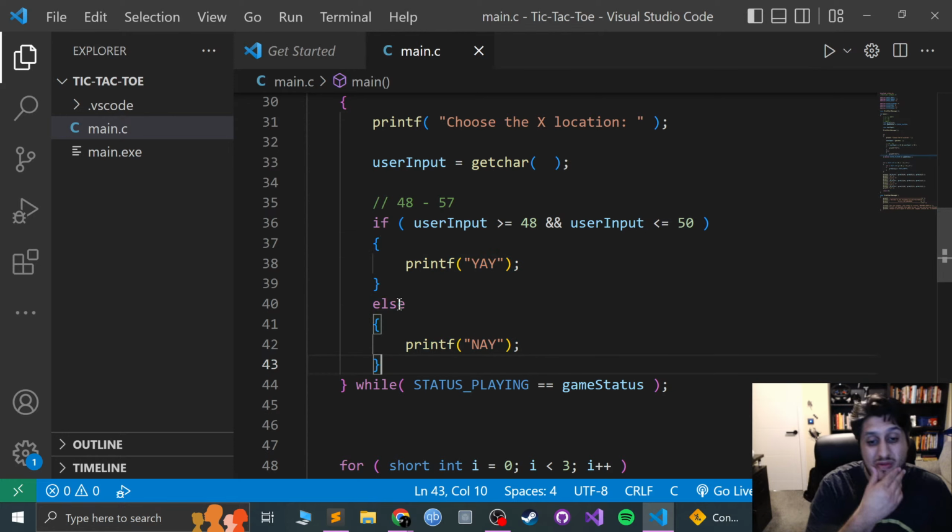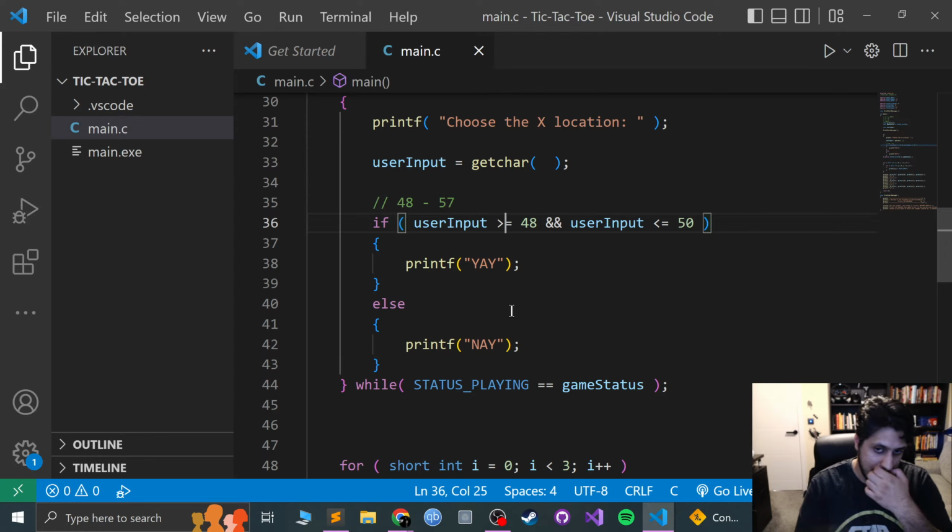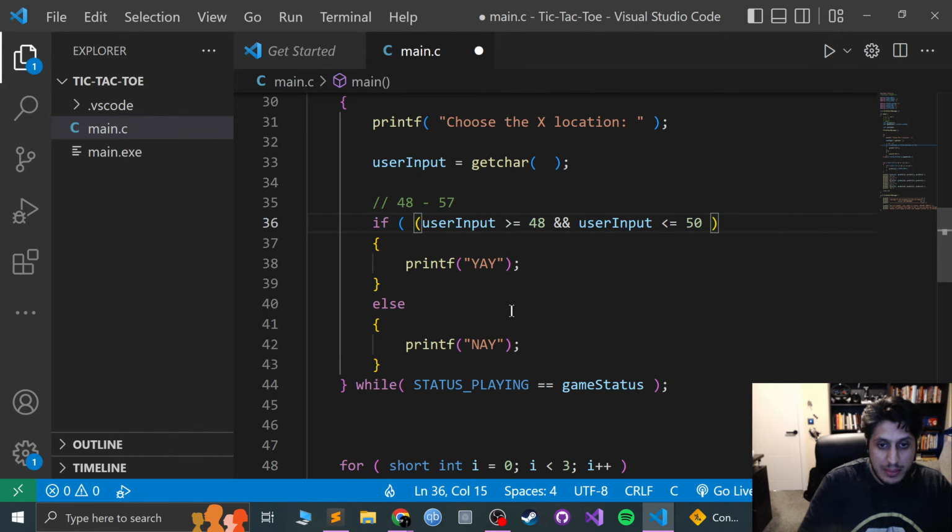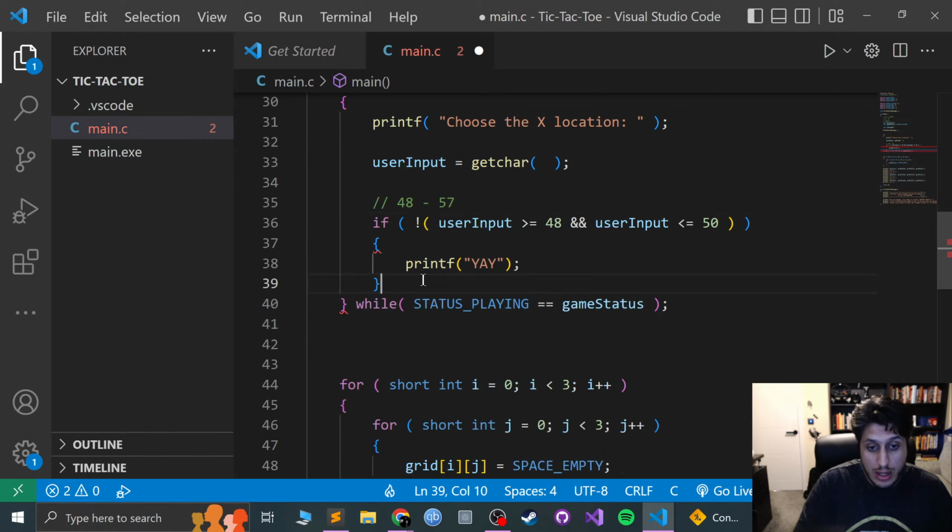Okay, so I'm gonna keep it real simple. I'm gonna say if basically this is not true, then something has gone wrong, and we're gonna literally say incorrect value. Please try again.